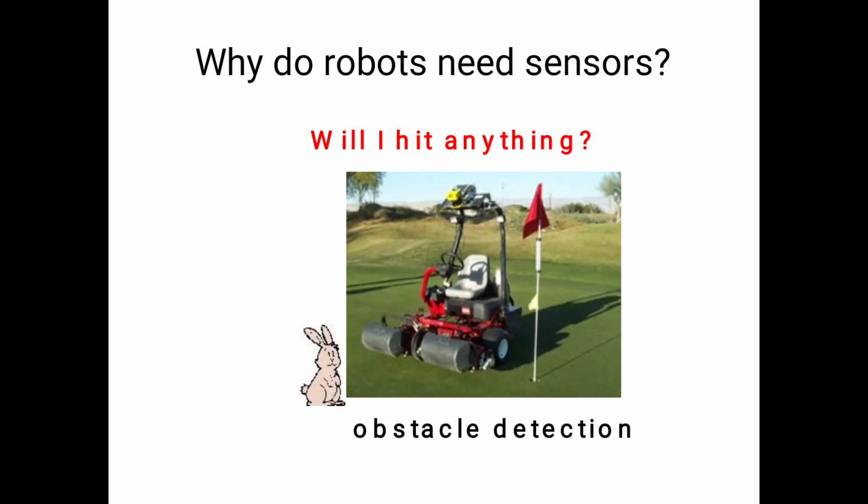Again, you can see there is an obstacle, as in this photo, a red flag on the pole and a robot which is necessarily a golf cart. The golf cart, while roaming around the golf course, should not hit the goal post, or the poles. So it should sense the obstacles and avoid them.